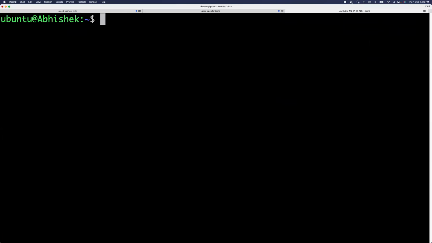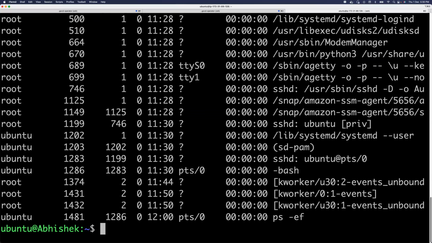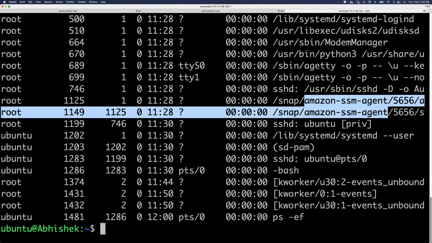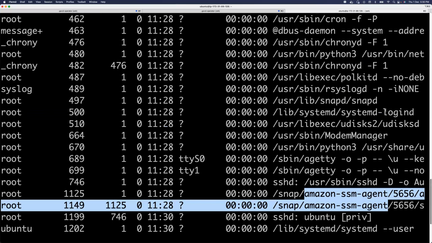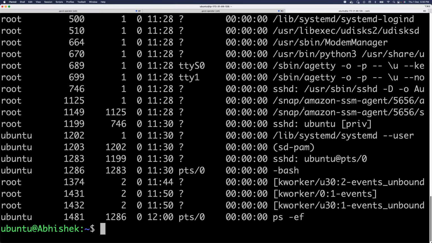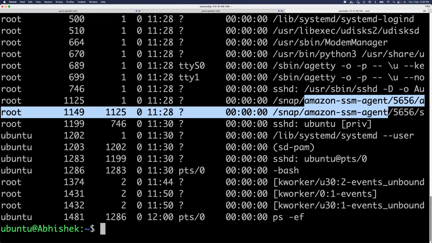Your task is to not just find out the process, but to find out the process IDs. What do I mean by process ID? Let's say the Amazon processes are running here. Instead of finding all the processes, I just want the process ID of the Amazon process only.